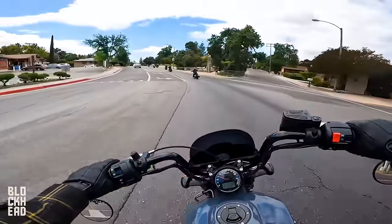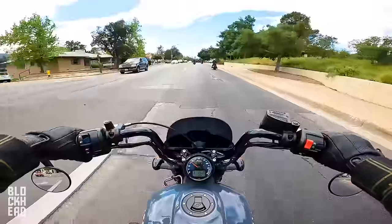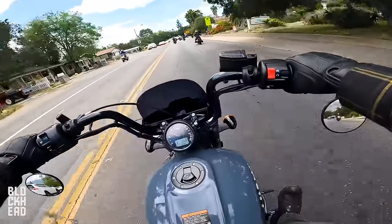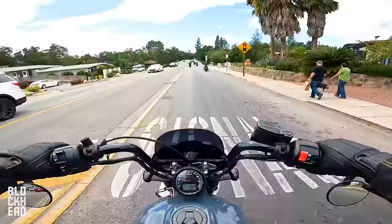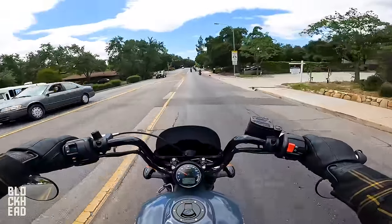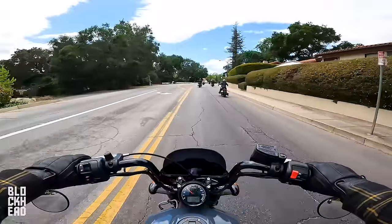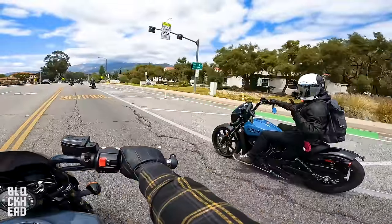One thing I also forgot to mention about the cluster earlier was the gear indicator on the left side. Also the clock on the bottom. One of the coolest things is there's a little USB plug right here. So if you want to plug in your phone, navigation, whatever USB-powered charging system you've got, recharge anything that you have mounted to the bars, that's a cool option with it being right there. So yeah, Brandon, 5'10". There he is.